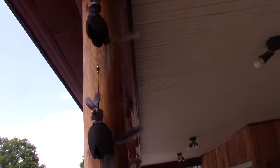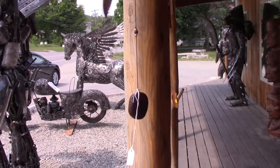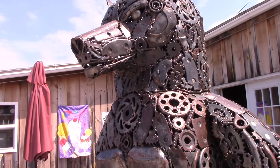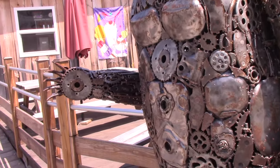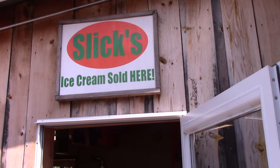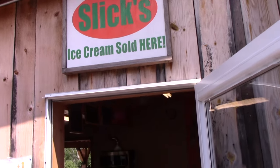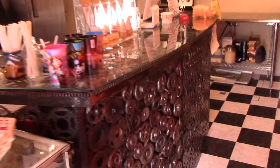They also had these cool handmade wind chimes. Being New Hampshire, you also have to have a bear. This bear was a good 10 feet high, standing on his haunches, and he welcomes you into the ice cream shop they have there. There's an ice cream shop in the store — we went in to see what that was all about, because you don't expect that in a sculpture store.